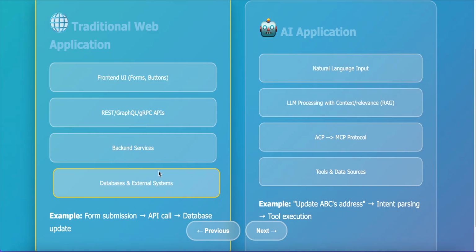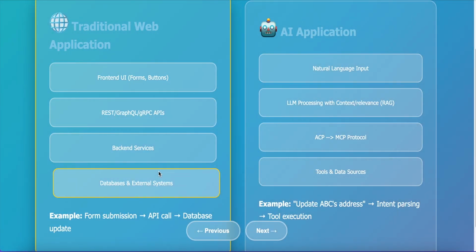Now what about AI applications? In AI applications, the inputs are in natural language. You can give a prompt, you can talk to those applications. It's a natural language input, and it needs a certain level of LLM processing with context and relevance, which again becomes like a RAG kind of application. And at the end, you need to do certain actions with your data source.